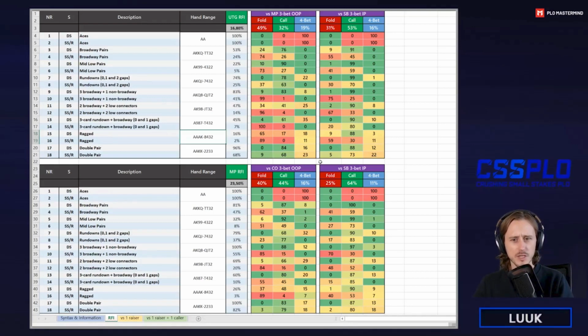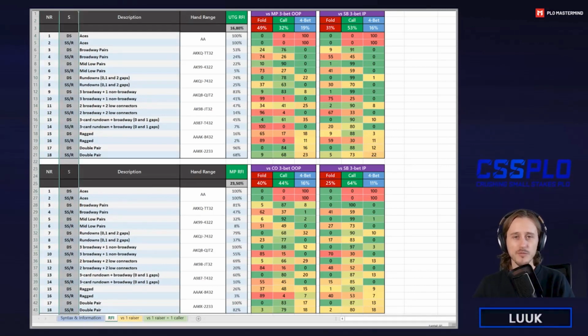So what we see here in the beginning is the entire strategy of preflop from under the gun as the RFI player. The position and the action is told here, right away, in the beginning, in the first row. Now we have different columns and different actions and different ranges here, and I will tell you what they are about. The first column tells you the number of the category. So we have category 1 until category 18 here.